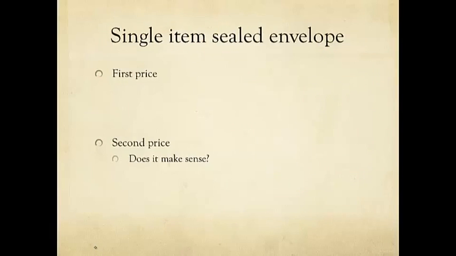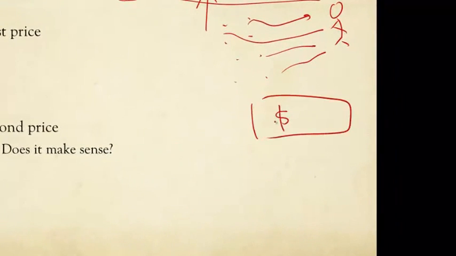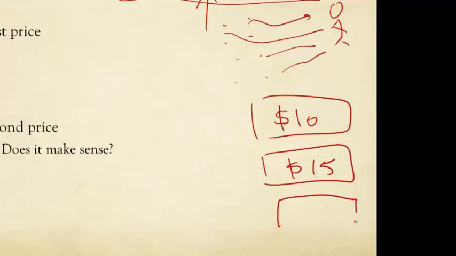All right, so that's public auction. But in many cases, you don't have a public venue, or you have one but you just don't want to use it. In auctioning off many things, for example, government auctioning off municipality projects, you use the so-called sealed envelope. So here's the auctioneer, and all these buyers standing here will each pass an envelope to the auctioneer, and the envelope has a number written on it. Then the auctioneer will say, all right, I'm going to go back to my room, open all the envelopes at the same time, and see what the numbers in there are. Okay, 10, 15, 12, and so on.